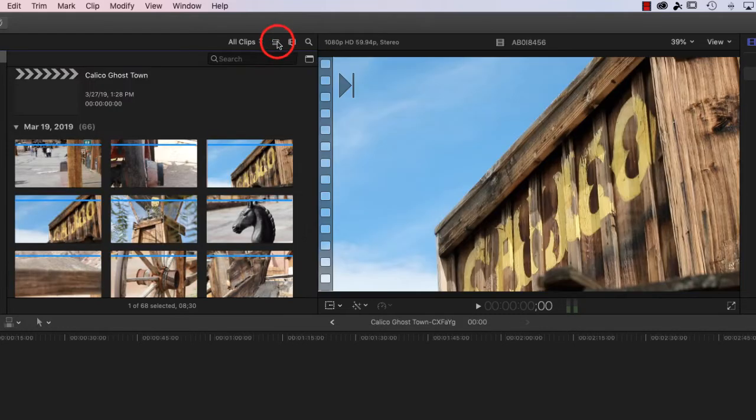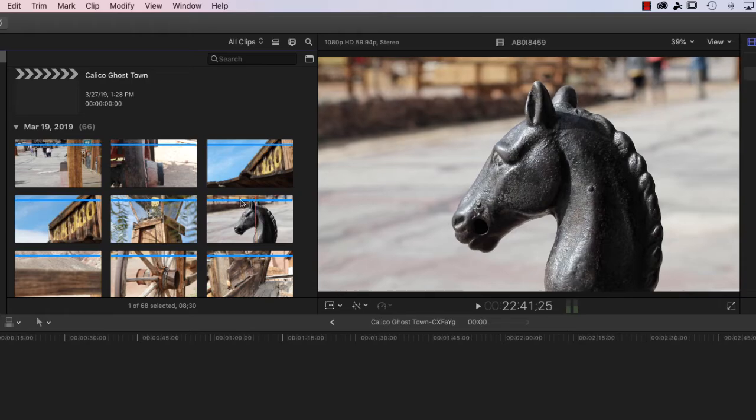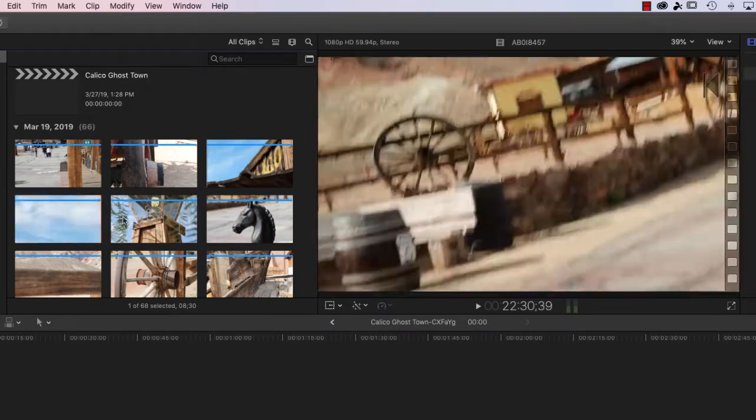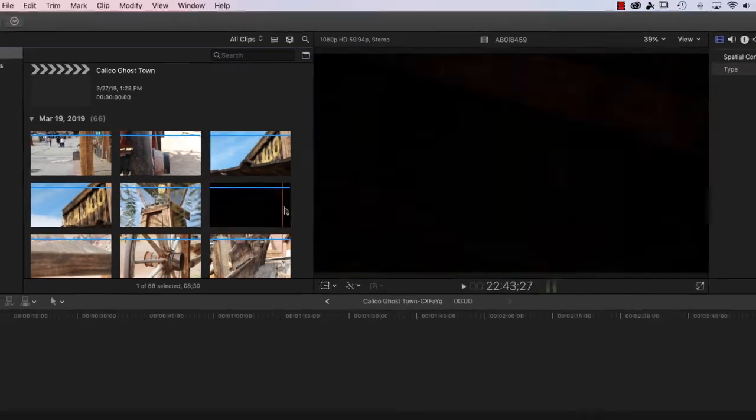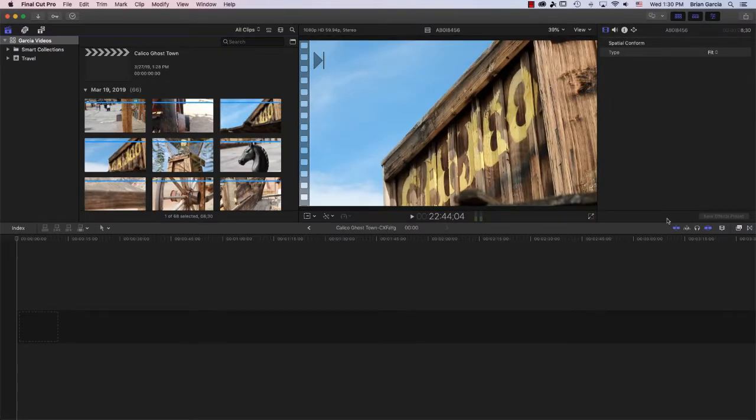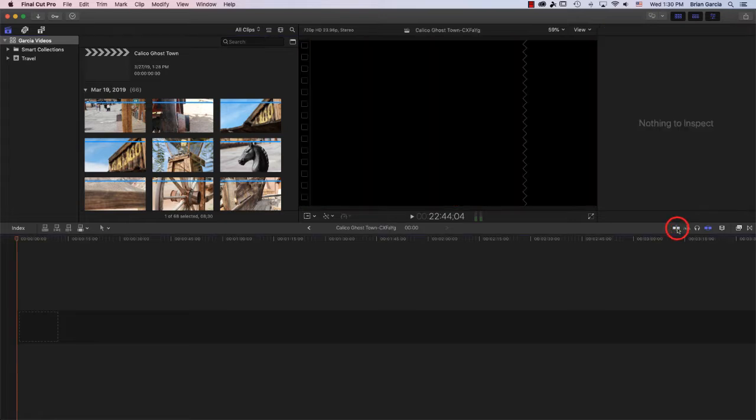Now that we're going back to film strip, I want to show you what happens when I roll my mouse over each clip. It's something called skimming. You can turn that off and on depending on your preferences, but we'll go to this button right over here. Once again, I want to show you the tooltip when I hover my mouse over the button. I'll go ahead and turn off the video skimming, and you can see when I roll my mouse over each clip, nothing happens. I'll turn it back on.